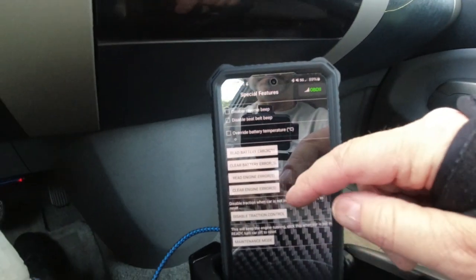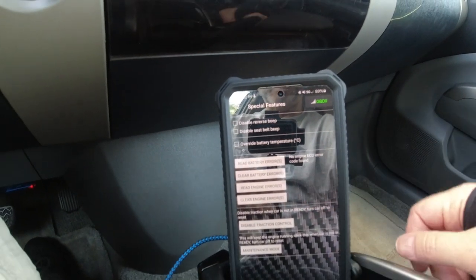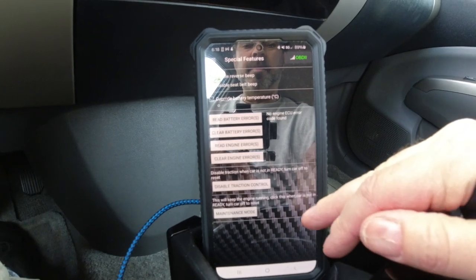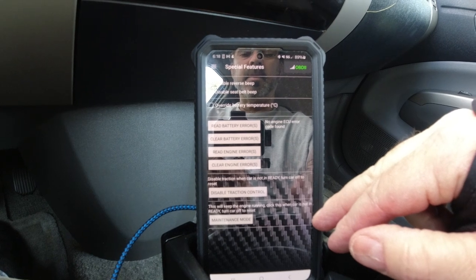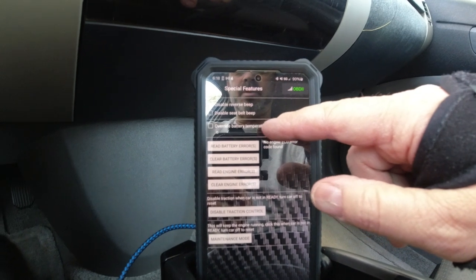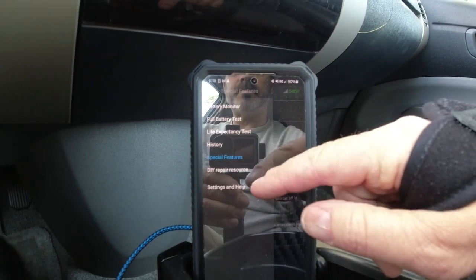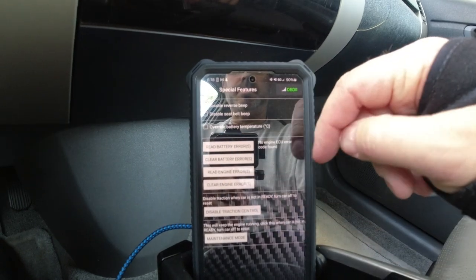Special features. Read battery errors. There's going to be none. Read engine. Oh, you can also do engine codes. No engine codes, so that's good. Disable traction control. I don't know why you want to do that. Maintenance. This will keep the engine running. Click this when car is not in ready. Turn car off to reset. Okay. Override battery temperature. I don't think I want to do that. And disable reverse beep. Disable seatbelt beep. Don't care about that. And that's about it.